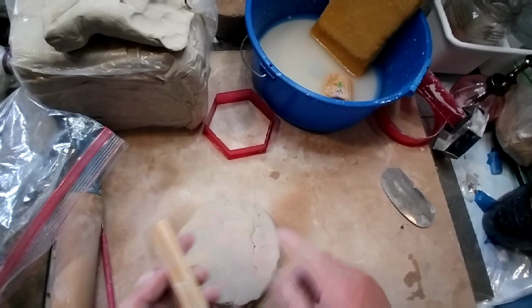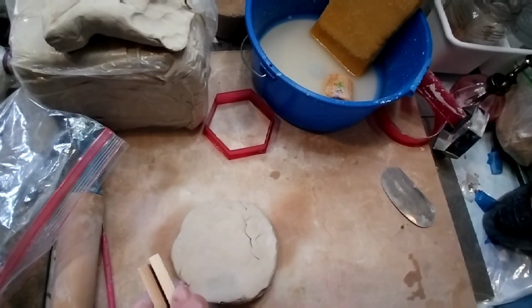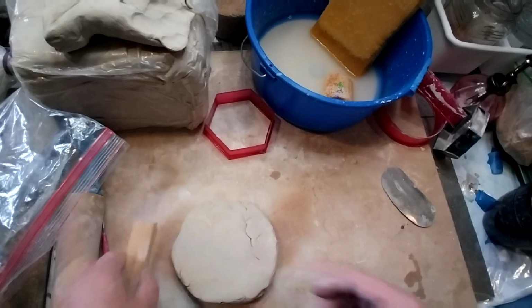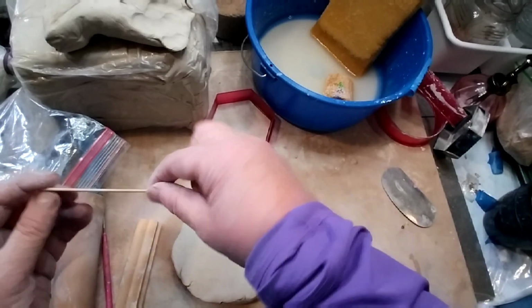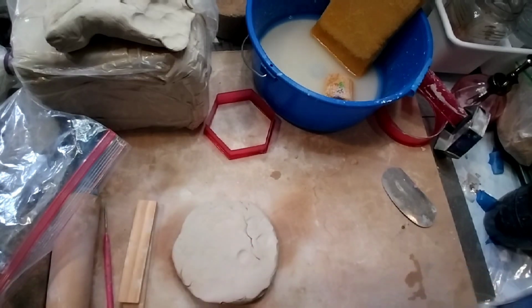So you want to have your clay, most air dry clay, if you go any thinner than 1/4 of an inch thick, it tends to break. So I always like to have my clay at least 1/4 of an inch thick. Or I use 2 popsicle sticks. I have a popsicle stick here and I put 2 of them together, and 2 or 3 of them together will make about 1/4 of an inch.